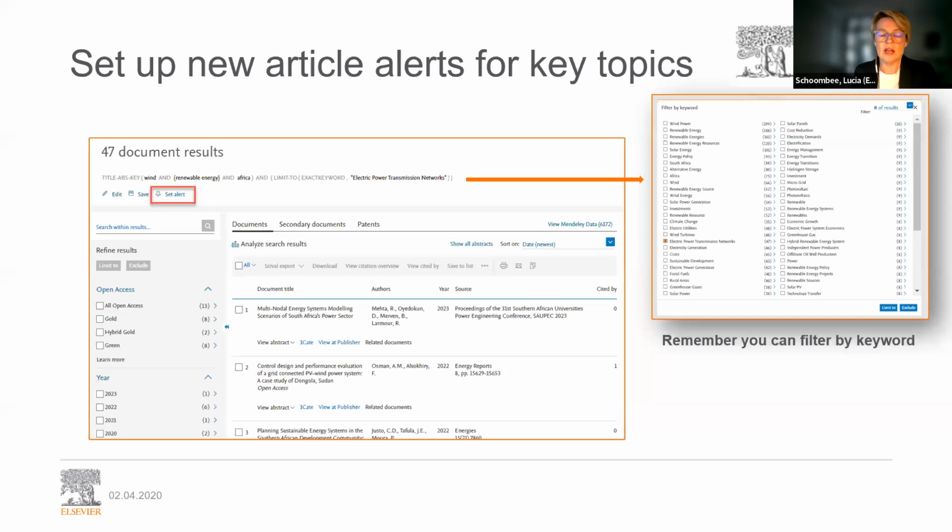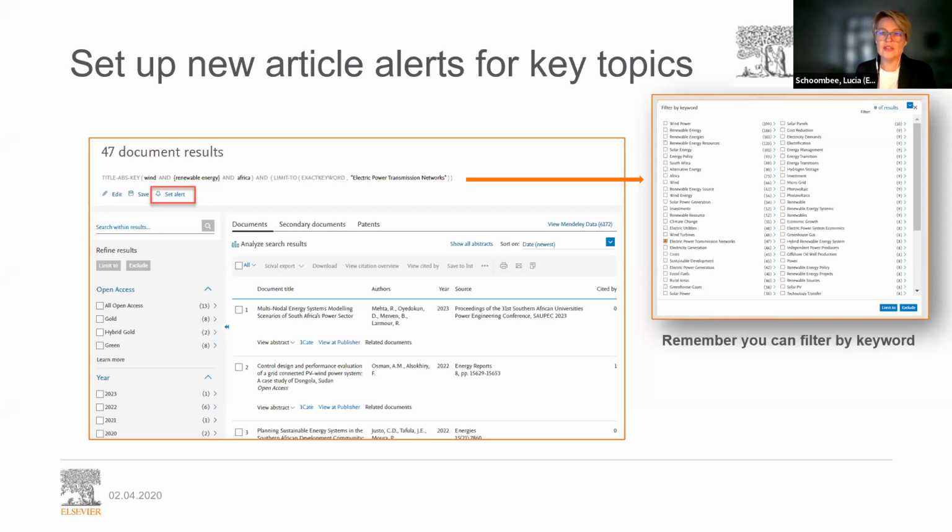So on this note, I want to also remind you, and I will show you in the demo as well, that you can also use the refine panel to make your search more specific. So if you don't want to be alerted about any publication, but you only want to be alerted when it's about electric power transmission networks, you can select the specific keyword that has to be within that topic range.